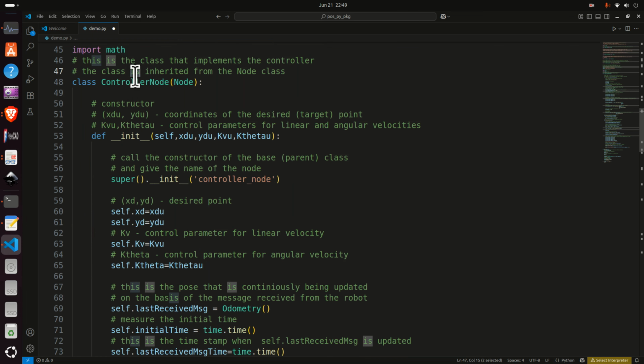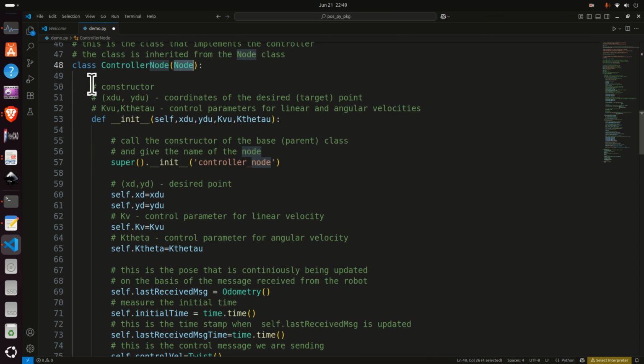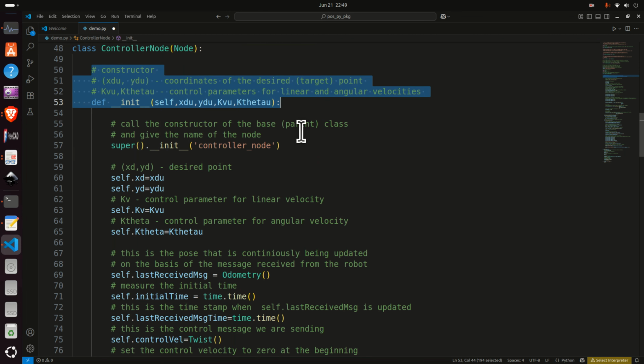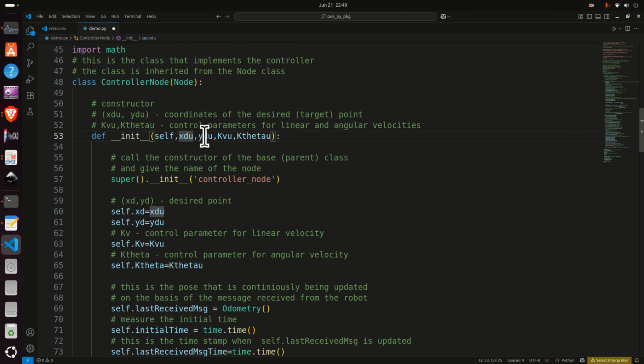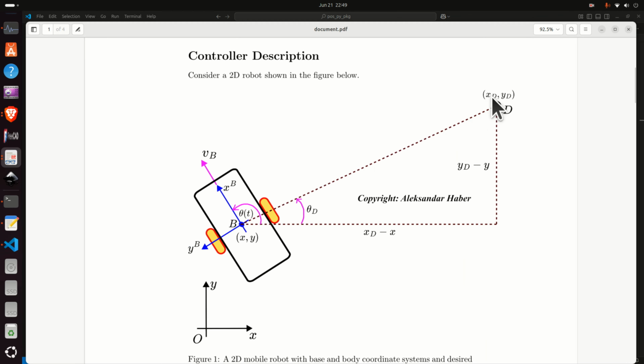Here is the class that implements our controller. We are typing class, then the name of the class, and over here we are saying that our class is inherited from the base Node class. Then here is our constructor. The constructor receives several parameters specified by the user. xdu and ydu are the coordinates of the desired or target point. If I look at the graph, these are the coordinates xd and yd.